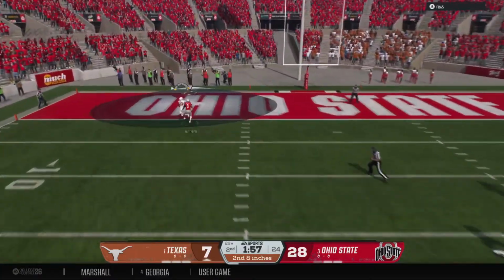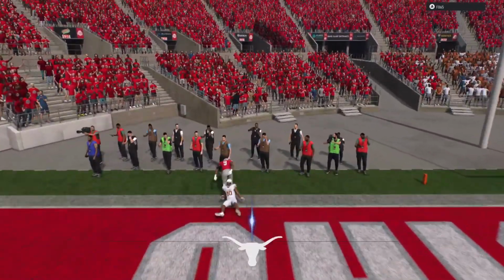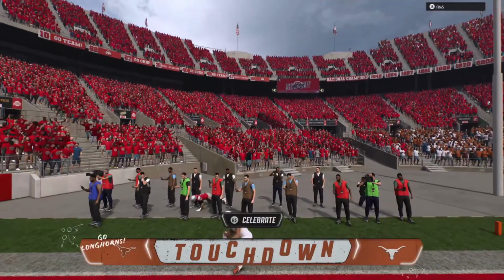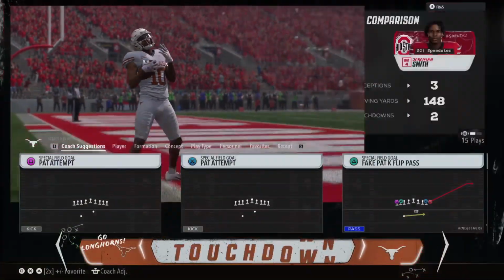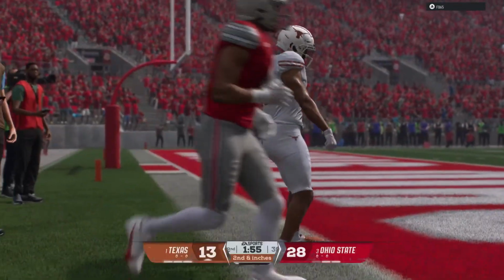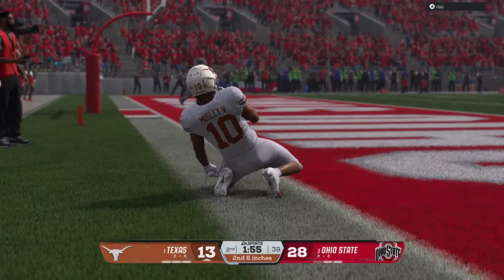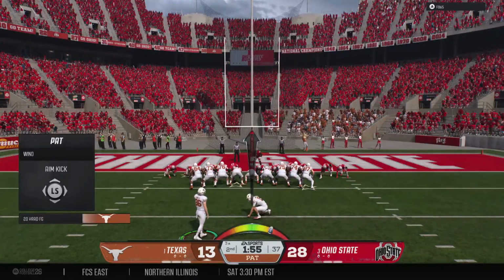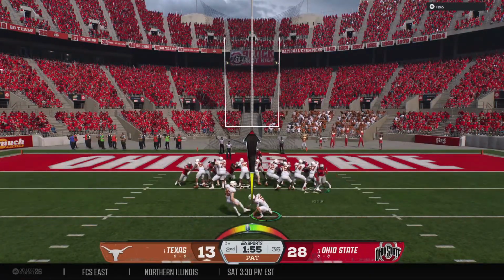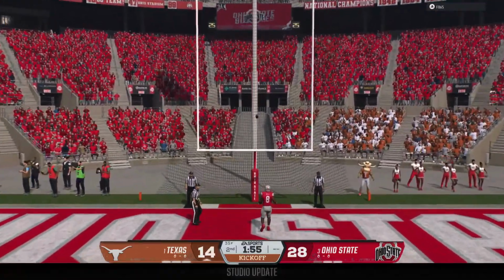Looking downfield near the end zone. And it's caught. Touchdown, Texas. Love to watch this quarterback go out and execute in this kind of situation. He's doing a great job of ignoring the scoreboard and the sense of pressure to have to play with more urgency. Right now, he's executing.